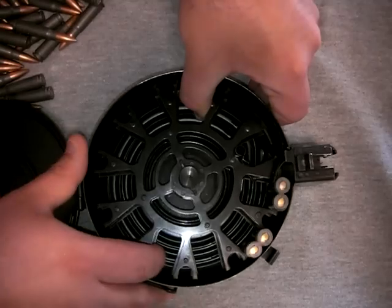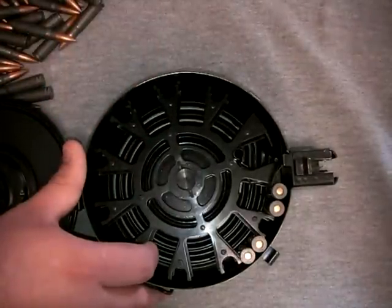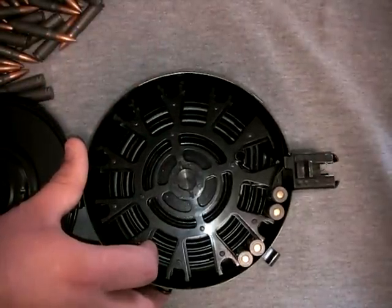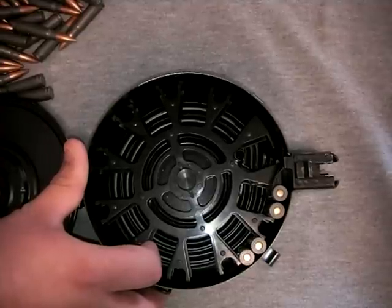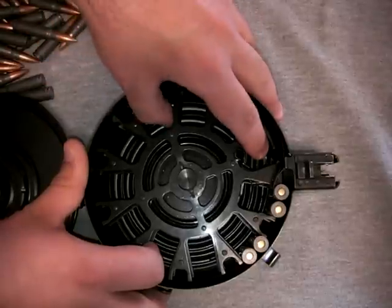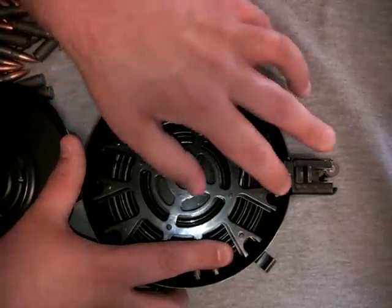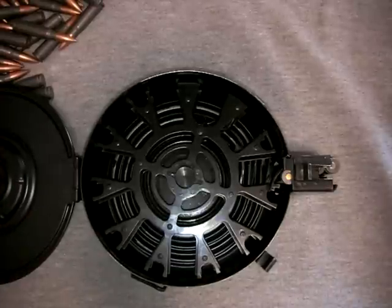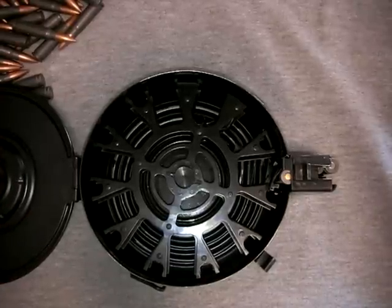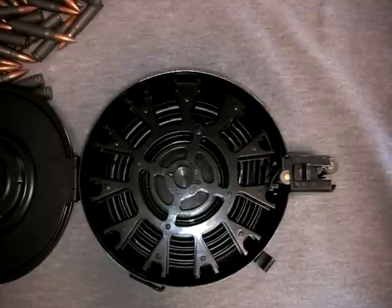So now we have this, and I have one crank around the follower, or the tracks there. So there's a little bit of tension on it. So you want to let it go up into the neck. It will load the neck up, and now at this point, you can continue loading this mag. And you're only going to be able to get 73 in, and you know it's a 75 round drum. So here's how you get those extra two bullets in there.